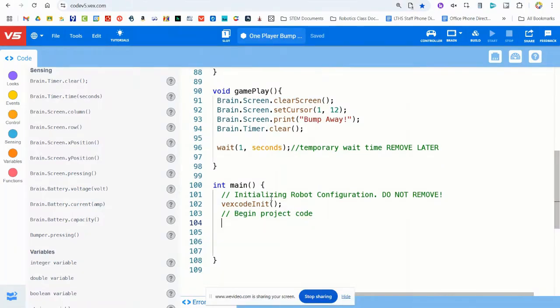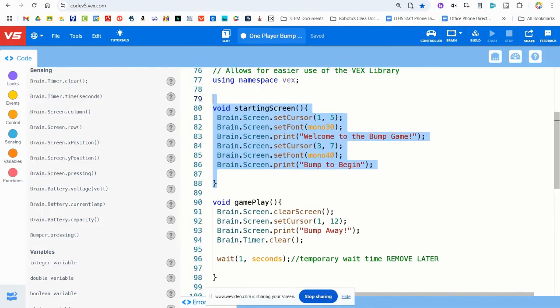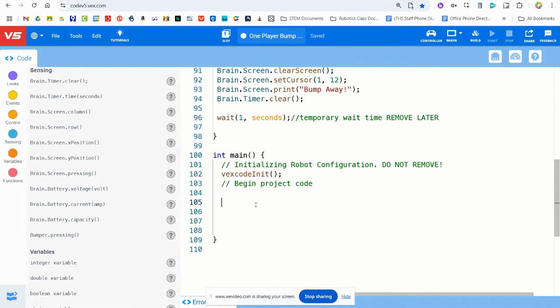In your int main, we are going to start by calling our starting screen function. The starting screen function is basically finished. We don't need to do anything with this. It's done. So I always like coming up here, taking the starting screen, the name of the function and the double parentheses, just copying it and then pasting it. Because if you accidentally misspelled something or the capitalization is wrong, it won't work. So go ahead and throw this in here and then put a comment that says run the starting display.